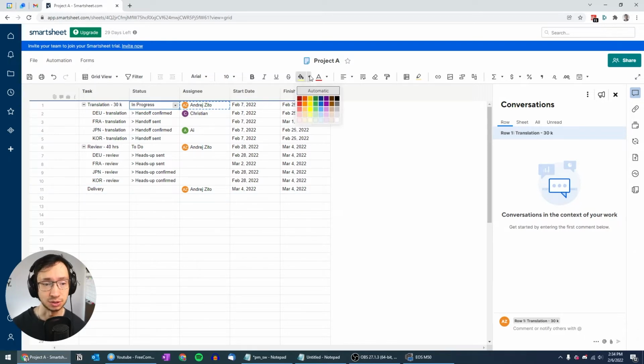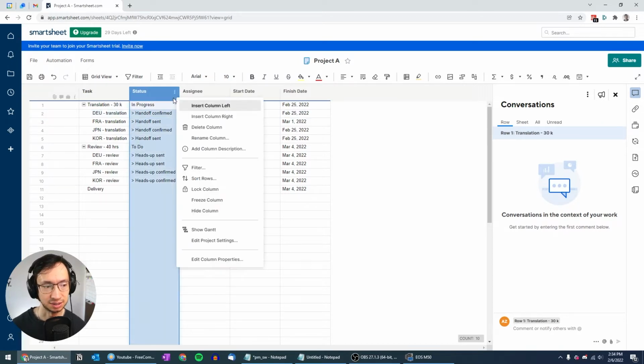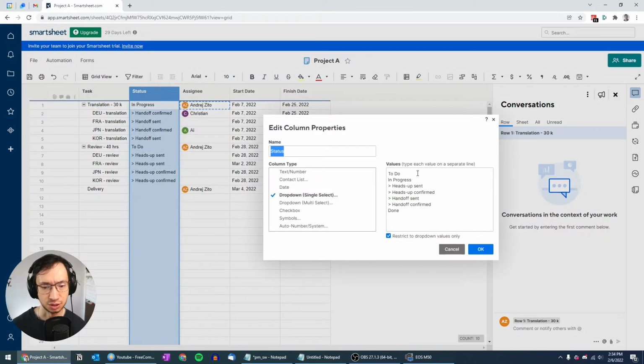You have the option to set the background colors on your own, but that's not very practical because if you change the status, you would ideally want to change the color as well. But in our settings right here, there's no way to set a color or to associate a color with a different status, which is a little bit limiting.